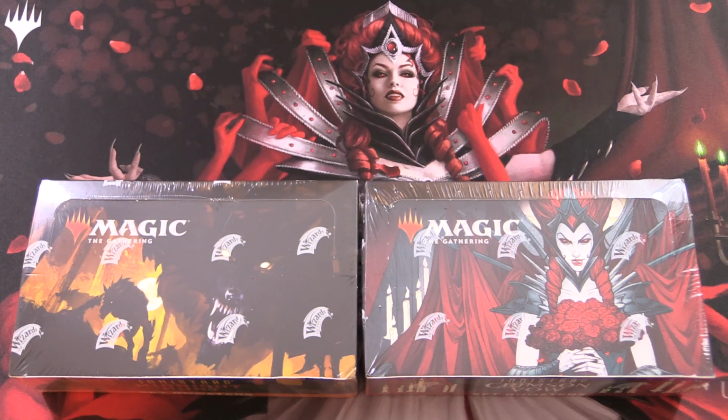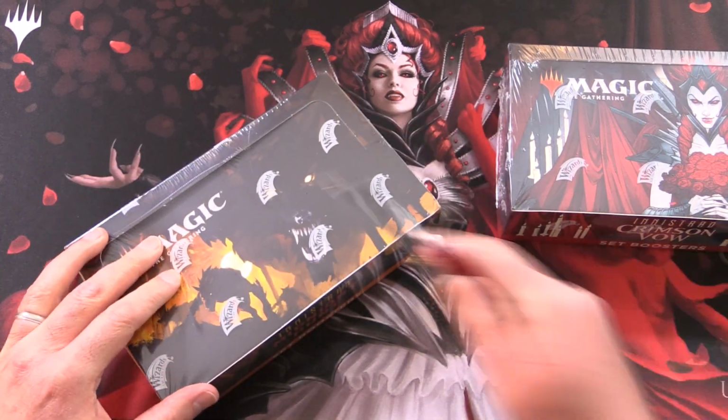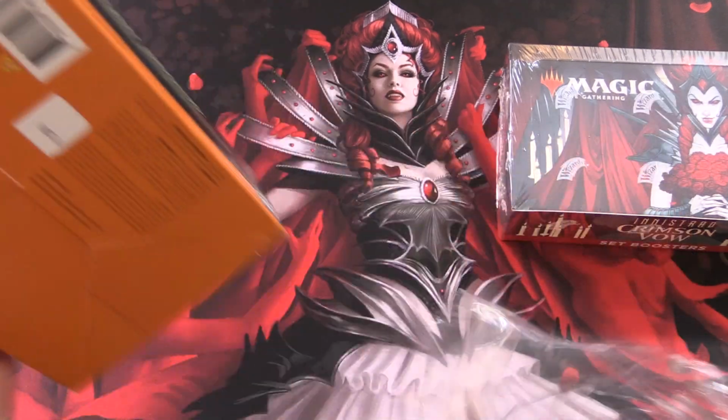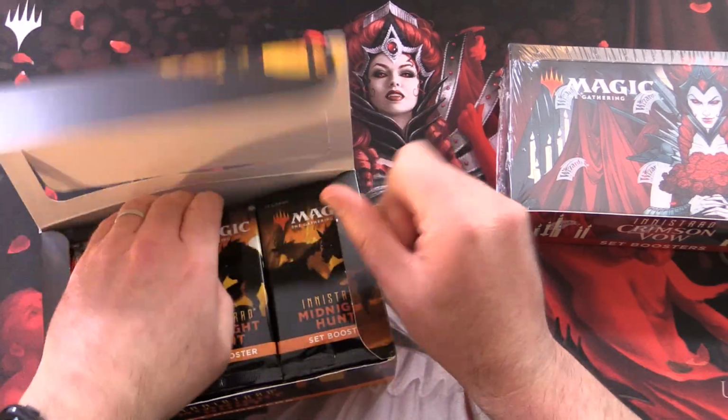Today on MTG Unpacked, it's pack battle time again. We have Innistrad Midnight Hunt versus Innistrad Crimson Vow. So getting stuck into some new boxes. However, we will not be consuming every pack in here. We'll just be grabbing five.